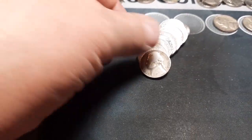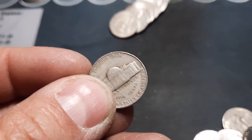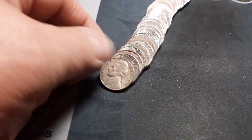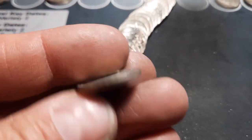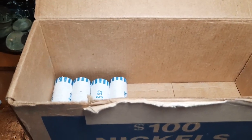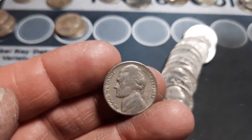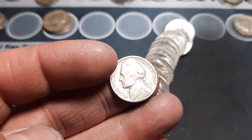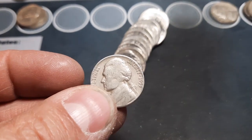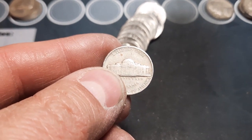Same roll, 50s nickel number 7. We have a 1954 out of Philly. Roll 42. And we have 50s quarter number 8. It is another 1954. And this one will be out of Denver. Roll 46. 50s nickel number 9 is another 1955. Found one earlier that was a D. 55 Philly is a semi-key date. And we will have another D. But you never know. Opportunity to find something good. We'll see you on the next one.